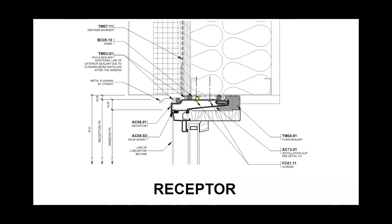Because of the overlap of that flange over the front of the window frame, you can accommodate more rough opening tolerance versus the window frame. In this case, it would be about 3/8 of an inch, maybe plus or minus a quarter. You have to be careful. At some point, you're going to expose your gasket, and that might break down in UV, that kind of thing. But it does allow for some extra tolerance in terms of installation. But you also have to plan for it because your rough openings have to be larger. So you make sure that you understand that that was going to be the case.